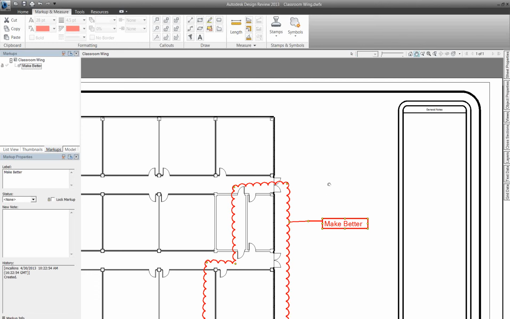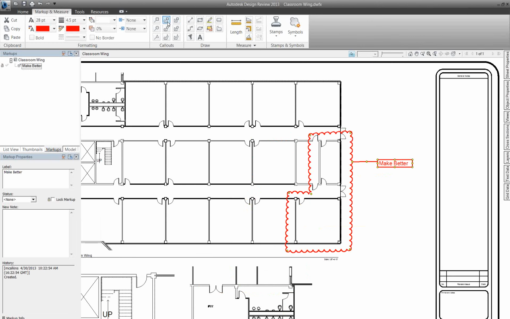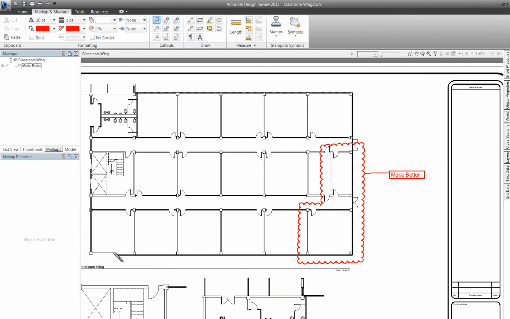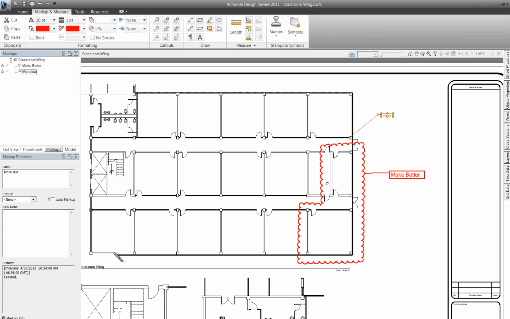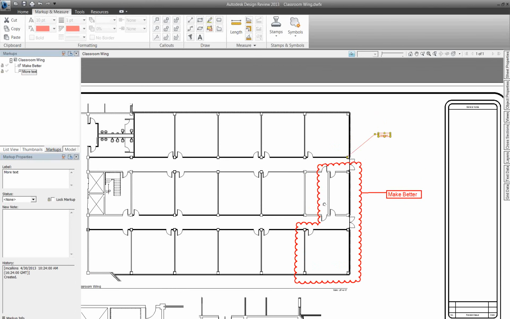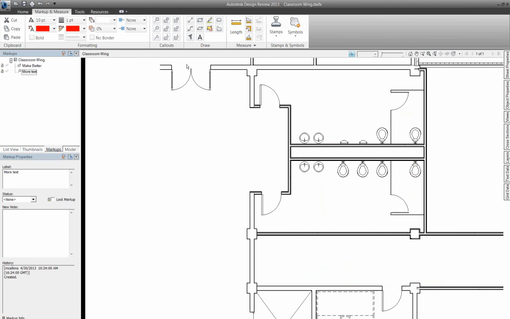We also have tools for creating rectangular polyclouds. We can just make little keynotes if we like. More text. Obviously, we need to make changes here to formatting. We have tools for actually just drawing in. If maybe we decide we need to draw in line work, we can draw things over here like lines. And below that we have polylines.